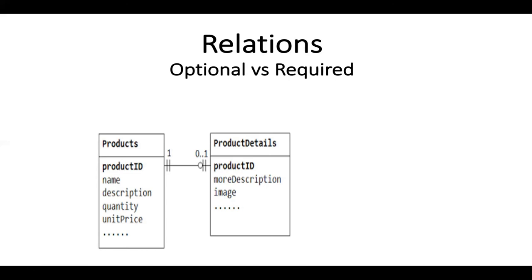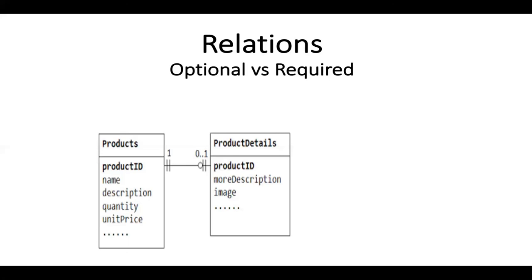Now the manager ID is not necessary for all the employees. The reason is, for example, directors and CEOs don't have a boss in the organization. They themselves are the boss. The CEO is the top guy, there's no manager for him. So it's optional, even for one person. So it is an optional relationship.